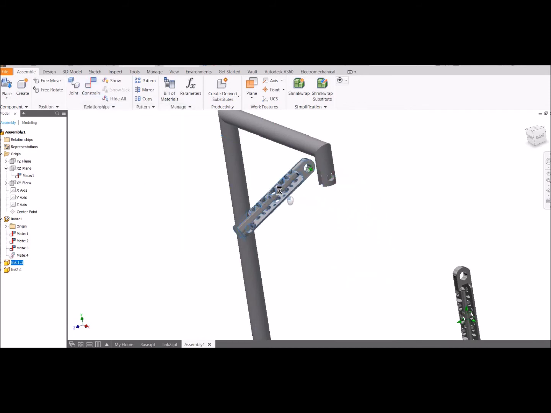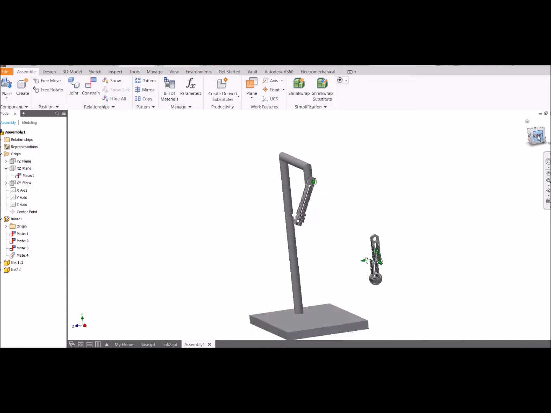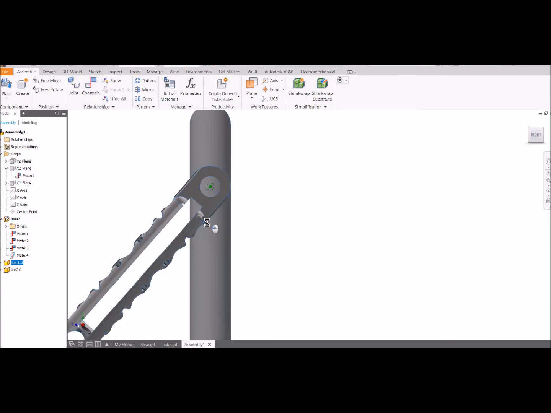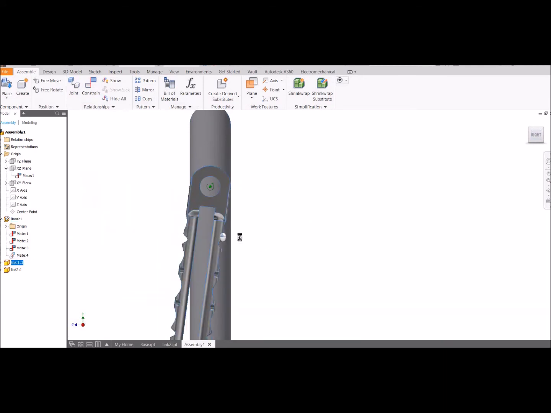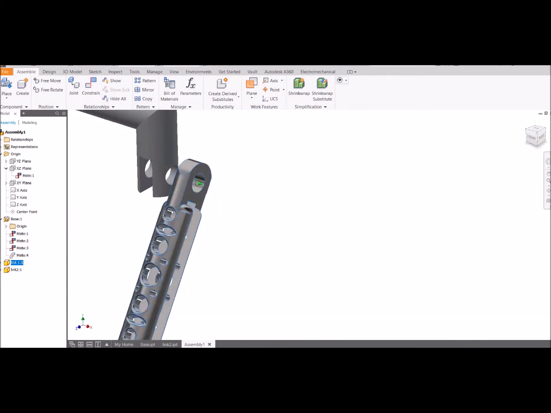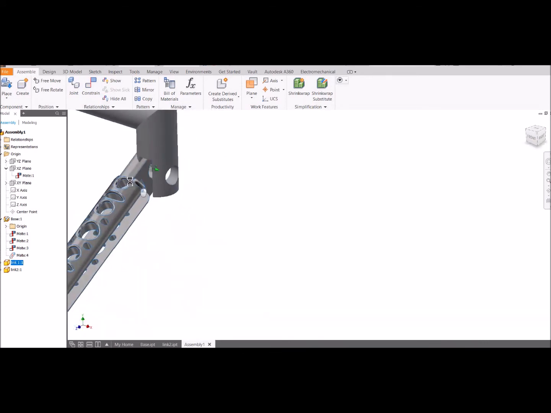Again, initially it might be hard to see how these two are constrained to one another, but if I change my orientation so that I'm looking right at the front of it, you can see that those holes are now lined up with one another. So it can slide along the axis, but we're now lined up with one another.